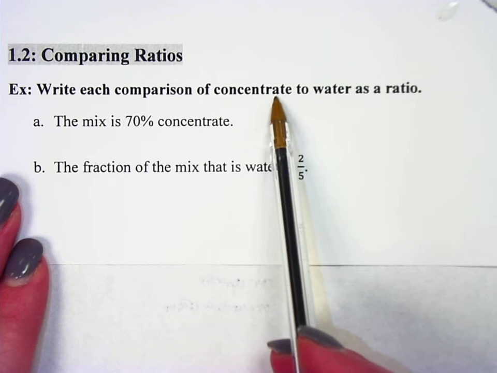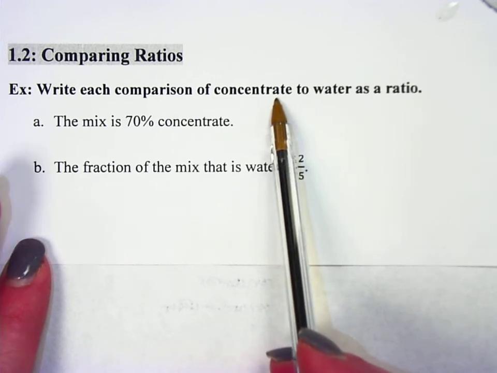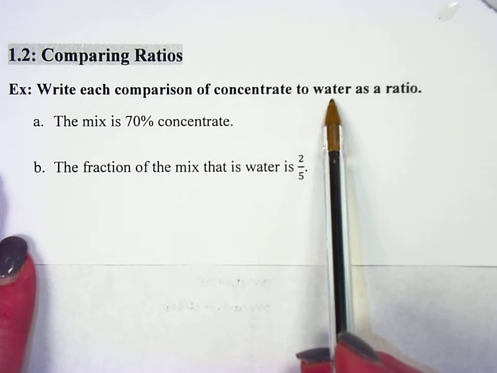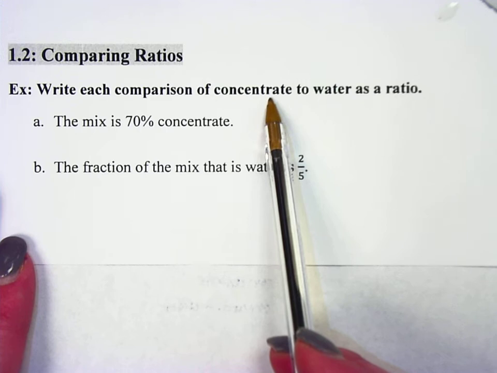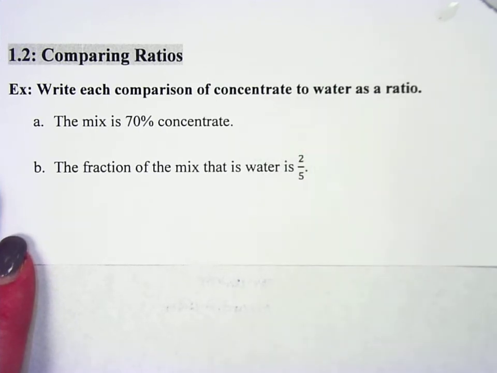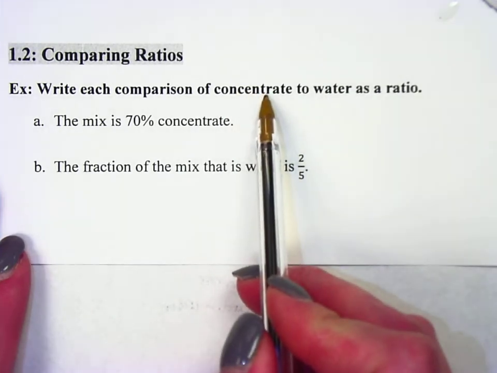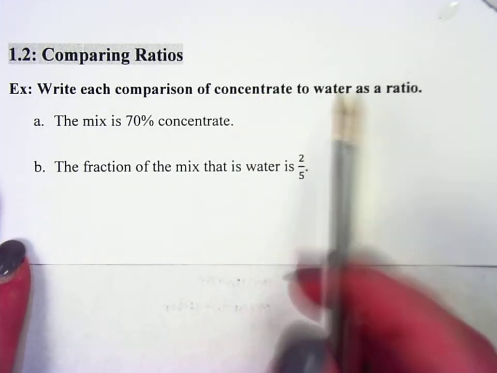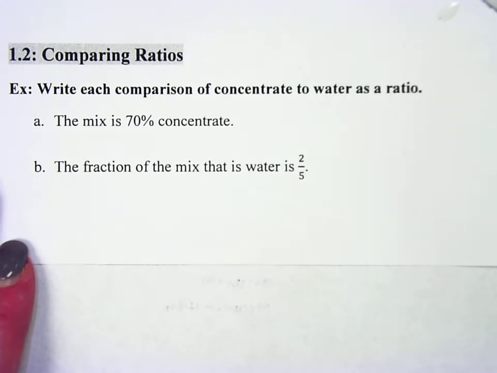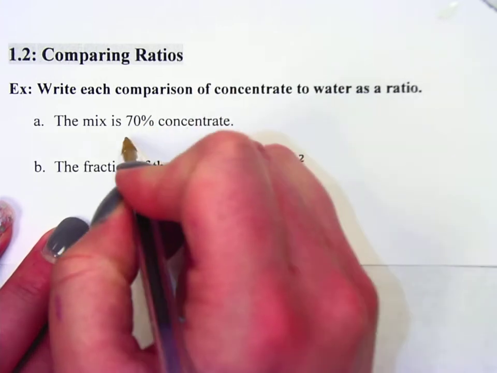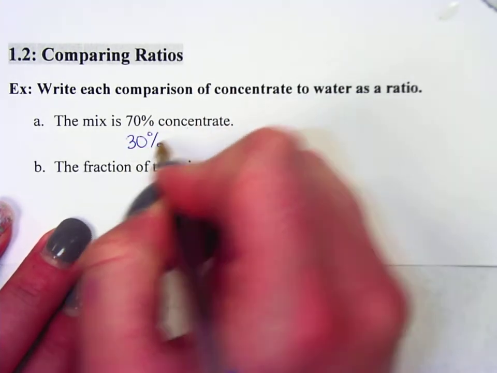Okay, so in this scenario, you mix concentrate. Typically when you go to the store, it's a can of frozen juice, and then you stir that in with water to make your juice taste like normal. So my concentrate is a very condensed form. Or you can think of when you buy the mixed powders to add to your drinks for water. Concentrate is a condensed form, and then you stir in a bunch of water to make it taste like normal juice or pop.